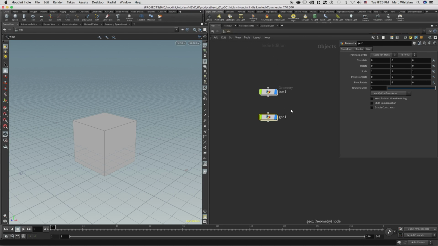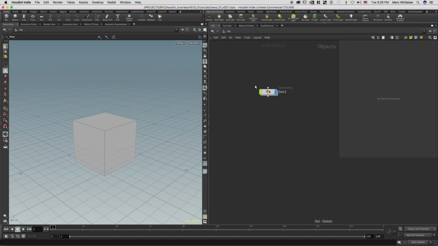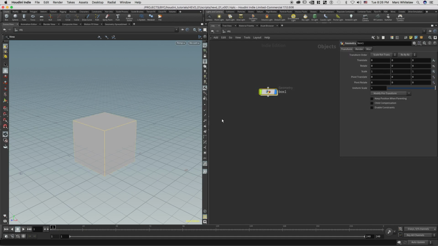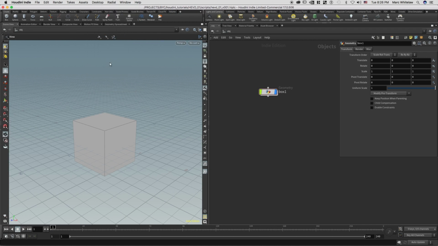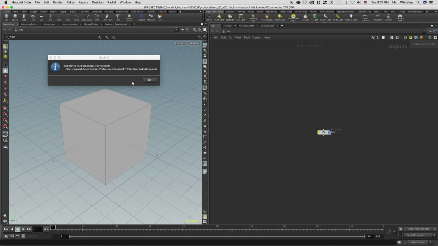Anyway, okay, so now that we have this box, before we get going, now that we have changed our desktop, what I'm going to do is come up to the top, hit Desktop, and say Save Current Desktop As, and then I'm just going to say my desktop, hit save. So now it's saved.